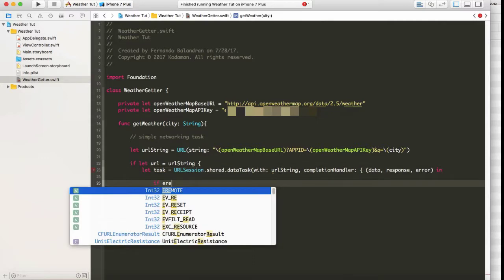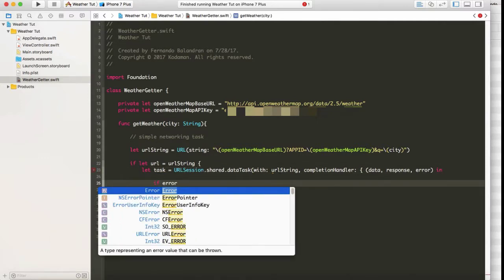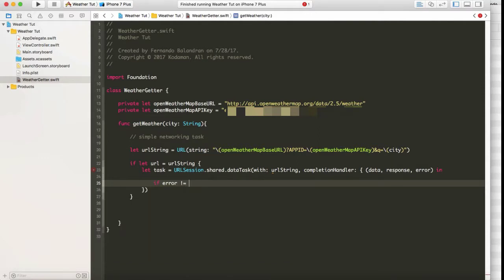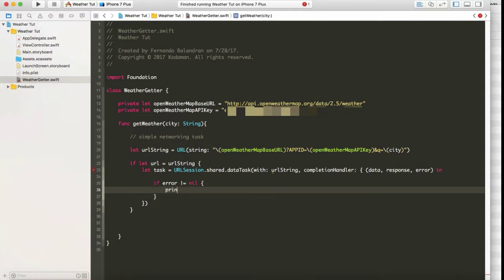And if we have an error here, we'll print that to the console.